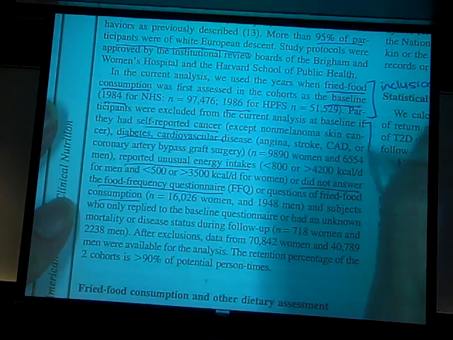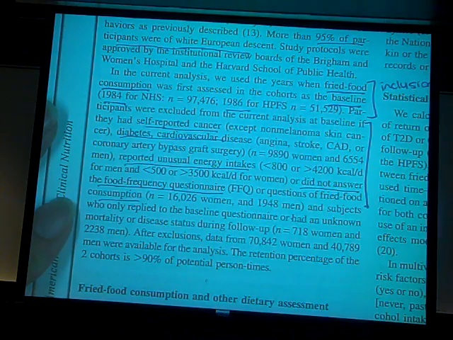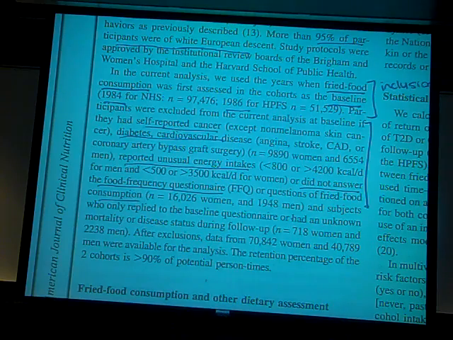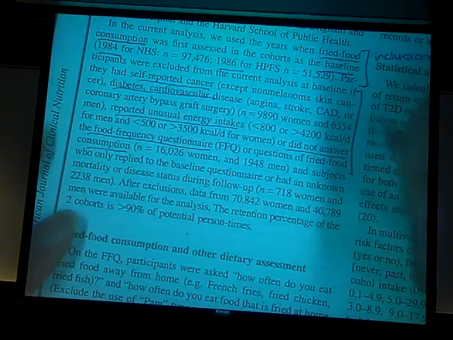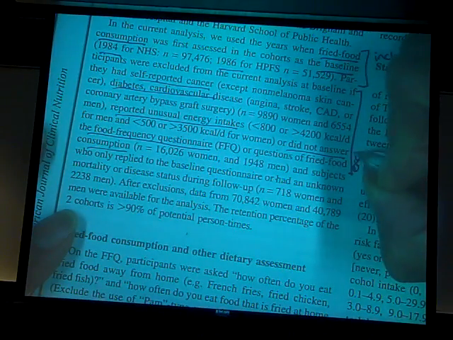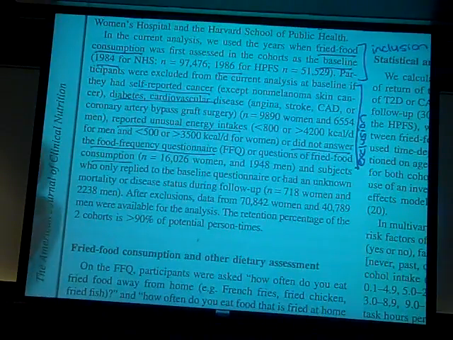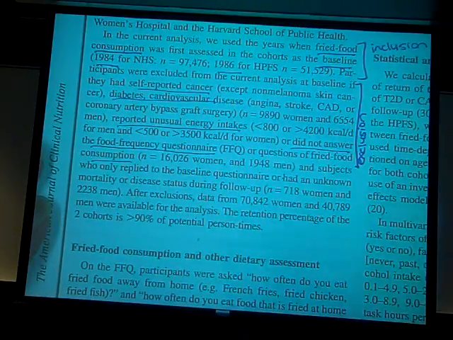What the remaining part of this paragraph is telling us is there were a lot of participants who were part of the Nurses' Health Study and the Health Professionals Follow-Up Study, but they didn't necessarily use information from all of those individuals. And this tells us some exclusion criteria, why they excluded certain individuals. And you can see who they excluded.